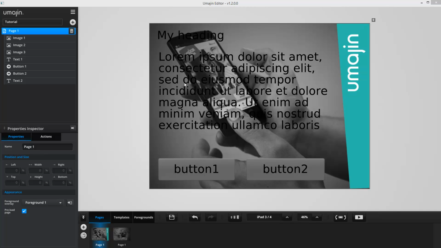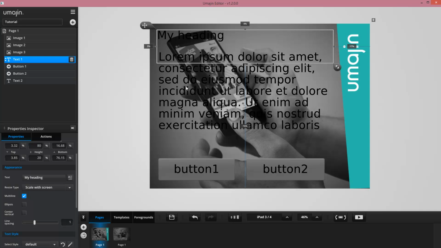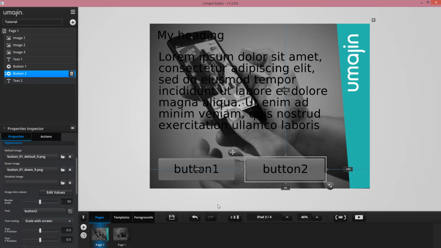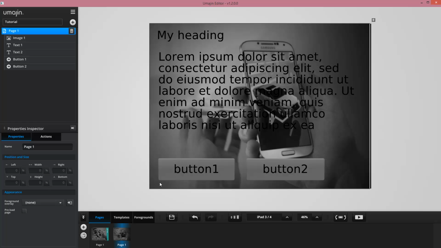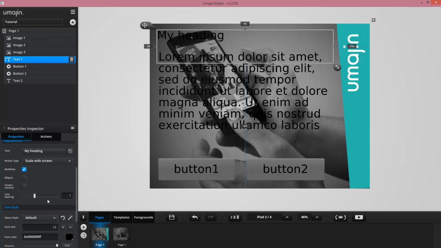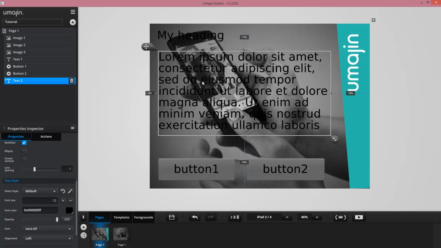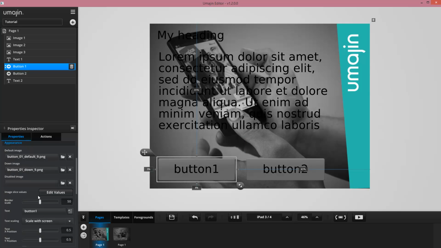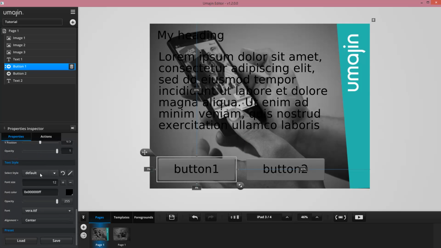Alright, here we have a demonstration of styles. Now what we have here is a heading, some body text, some buttons, and a second page with more content. Now what we can do is to adjust these styles. If we look at the actual properties, for example, of the heading, it's currently set to the default style, as is the body text, as are these buttons.